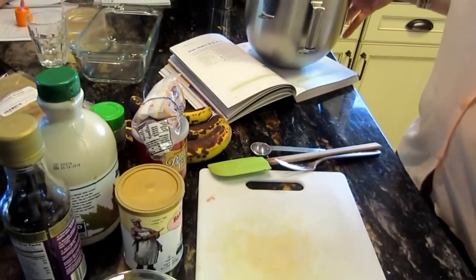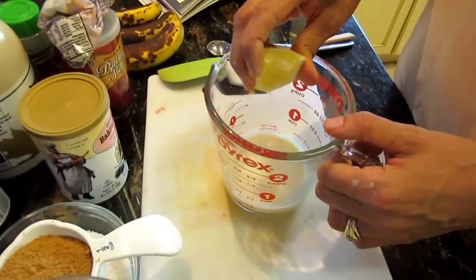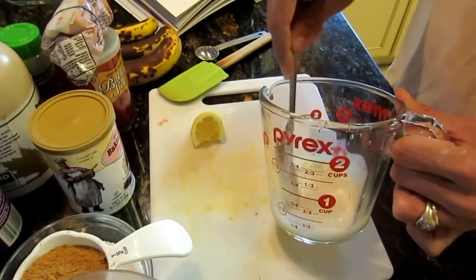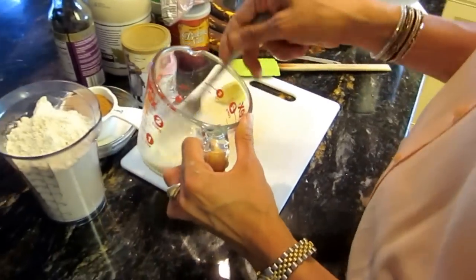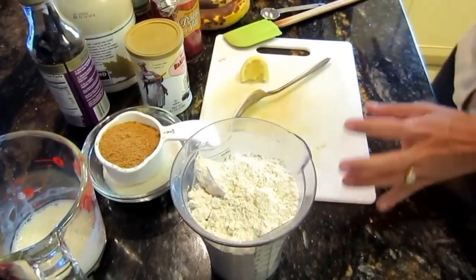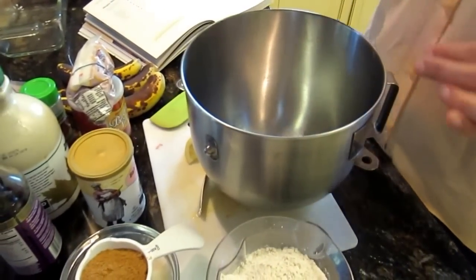So the first thing we want to do is put 1/4 teaspoon of lemon into the milk. And then we want to whisk that together until it's bubbly. And then we're going to set that aside and just let that sit while we prepare all of our other ingredients.